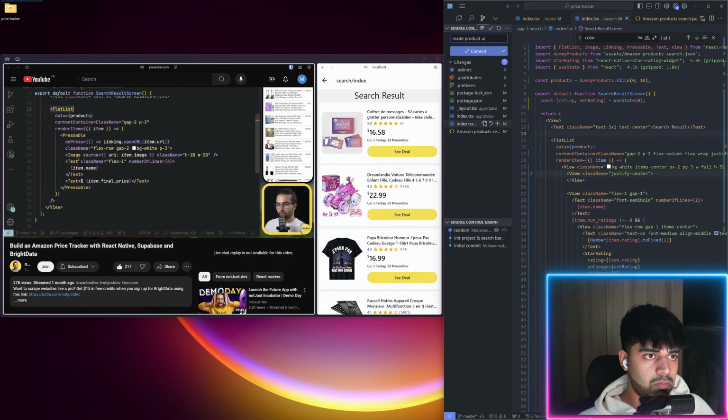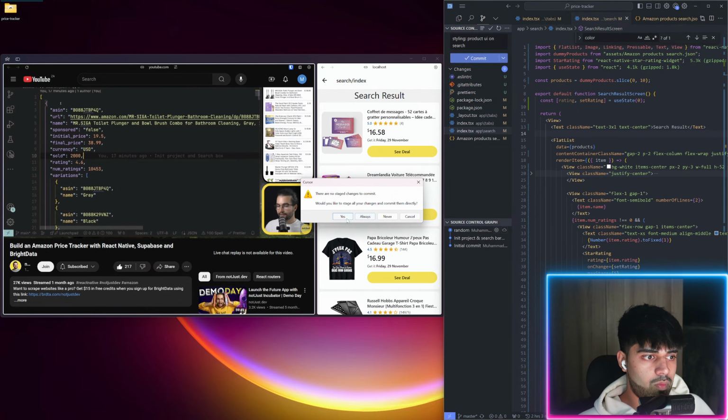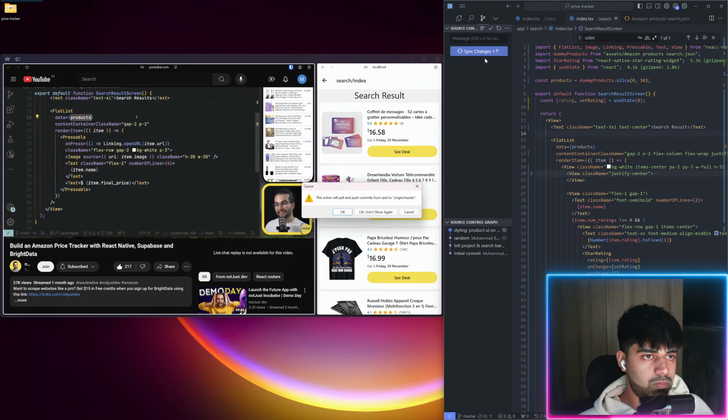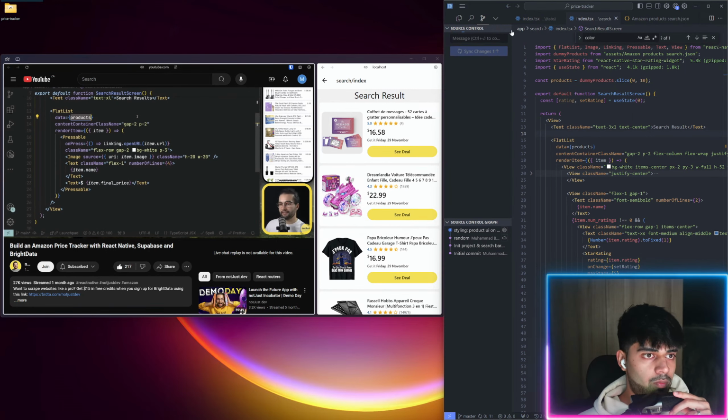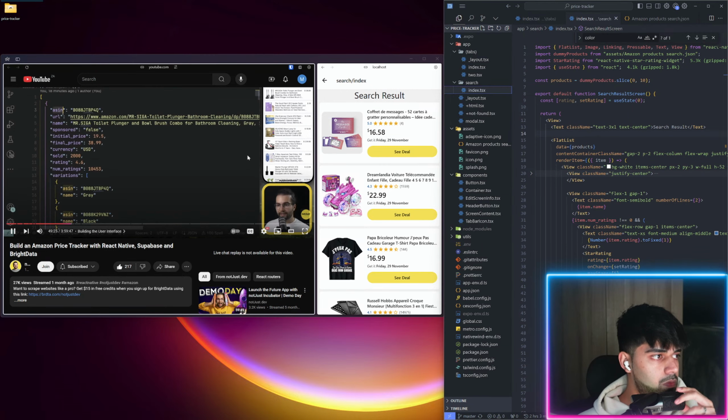Around the key, or how React will optimize the long list. Usually with a FlatList, if your data has IDs, it will automatically assign that as a key, and it will optimize the list based on that key. But in this case, we do not have an ID. We have an ASIN, the unique ID of a product.